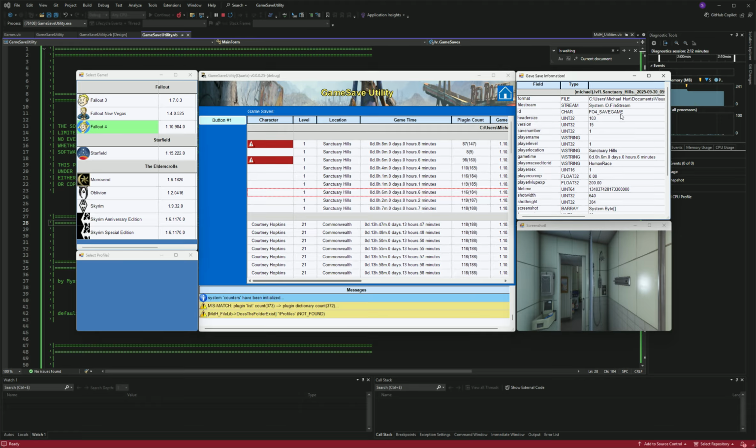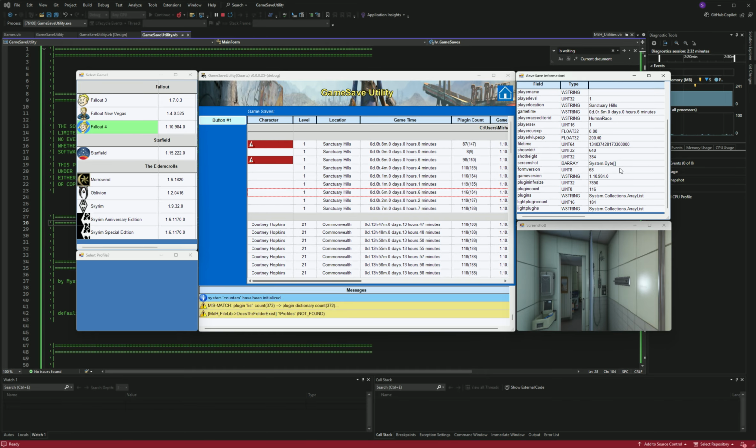These are the actual fields that are parsed out using the format, which is specified in a text file in the formats folder. You'll see it under FOSS any, which is the file extension and then any added to it. And this is the only data that I've parsed. I didn't go really any farther than the screenshot. Now, I don't have any of the other game saves, the ESSs, Fallout 3, Fallout Vegas. I don't have the format for those yet, so they're not really going to show anything, because it doesn't know how to parse it.